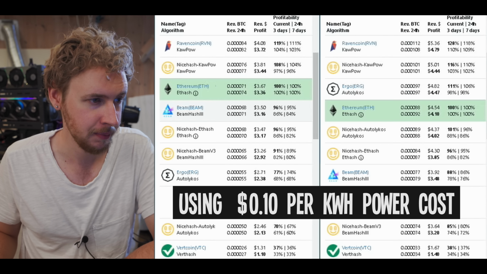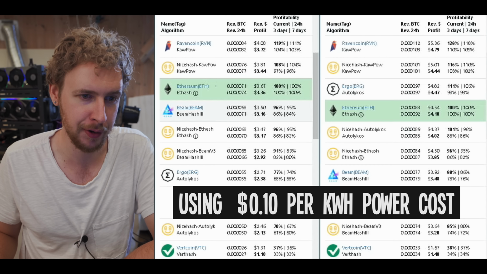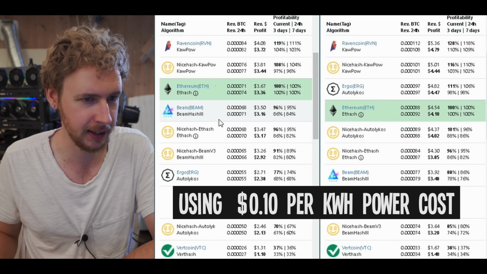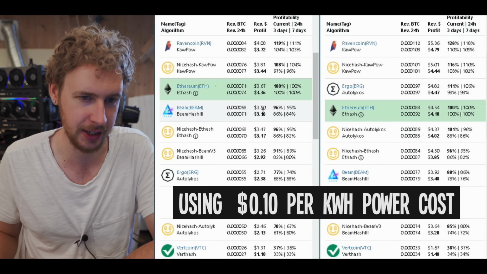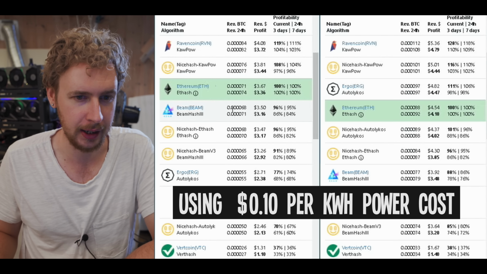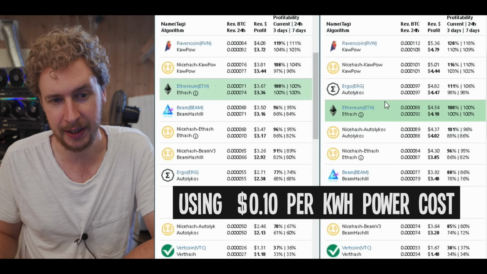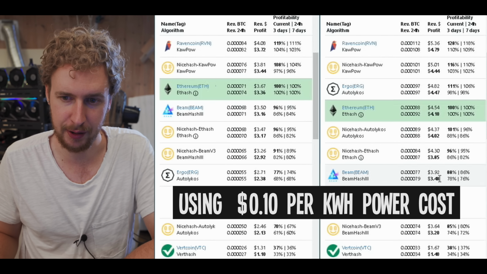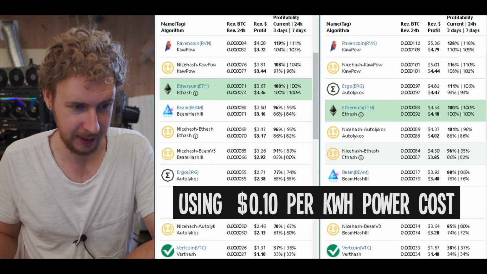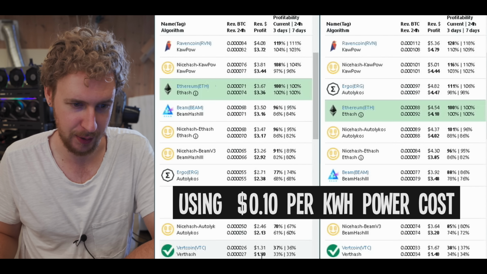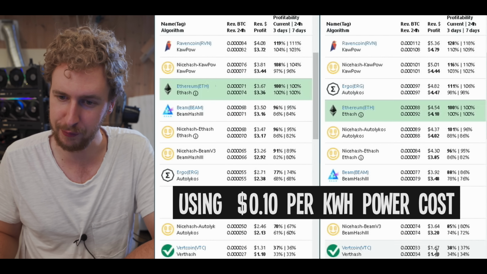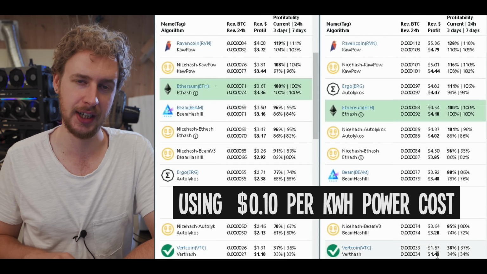And actually, even Beam is more profitable on a 3070 LHR than Ergo is, because Beam makes $3.16 a day after electricity cost, while for on the 3070 Ti, Beam comes in fourth place at $3.48 per day. And finally, we have Vertcoin, which makes a measly $1.10 on the 3070 LHR and $1.40 on the 3070 Ti.